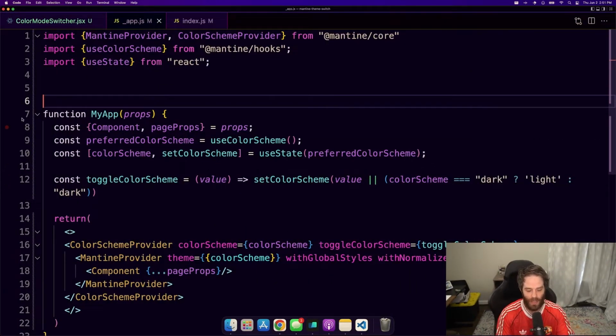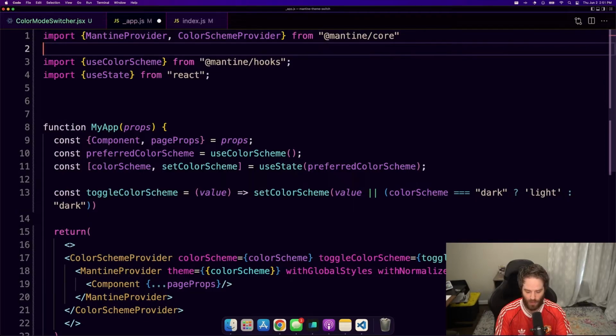So now that we have our working light and dark mode, we need to actually enhance this by allowing a cookie to be stored when someone changes it. This will then allow them to load in that cookie each time they visit, and they won't have some weird experience where they go from dark to light or light to dark, depending on what your defaults are. So let's start looking back at the code here, and let's make some edits. So the first thing we want to do is import in some cookies. So we can use getCookie and setCookie, and that comes from cookies-next.